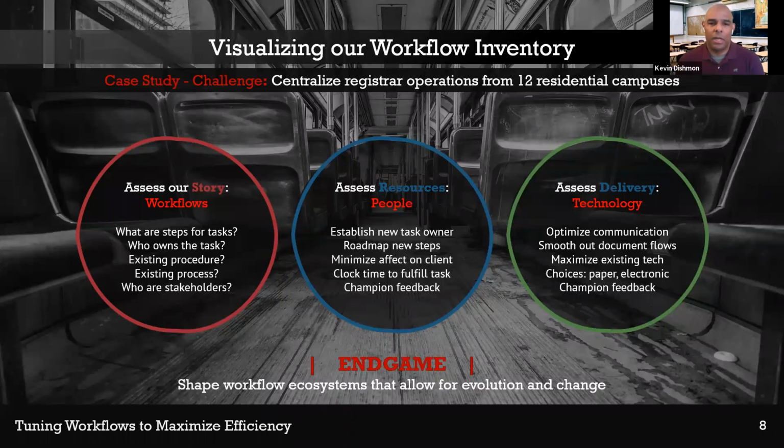Maximize existing technology. So whatever I was using already, I had to figure out how I can really leverage the technology that I have. I have Portal. How can I make Portal work even harder for us? Or SharePoint. I have SharePoint, and we have grade changes. How do I get grade changes from a ground campus communicated to the corporate office? That was a huge challenge because grade changes happen. They're a reality. And attendance changes. They're a reality. Choices, I had to make choices, paper over electronic. Do I keep existing processes with just paper, or can I find some way to make it electronic, like using Adobe Acrobat, for example? And again, championing feedback, which is also really important throughout your workflows.